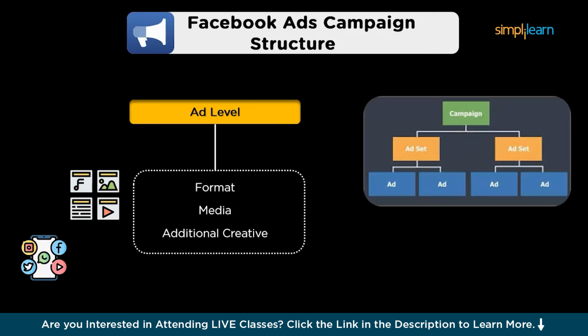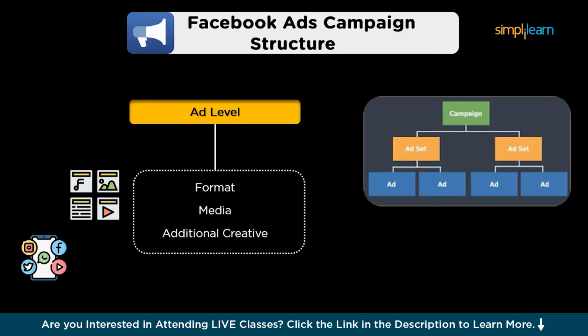So in summary, think of the campaign structure as a strategic framework. The campaign is your overarching strategy, the ad sets are your technical approaches, and the ads are your execution tools. A well-structured campaign ensures that each element is aligned and optimized to achieve your marketing goals. Now that we have a solid understanding of the basic structure, let's talk about the best campaign structure for 2024.